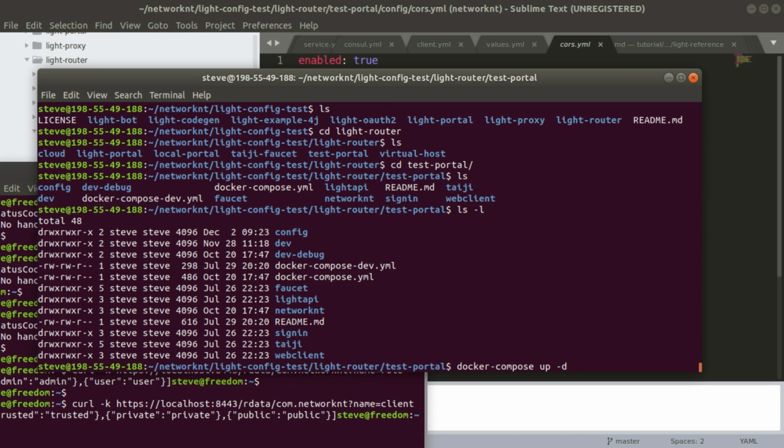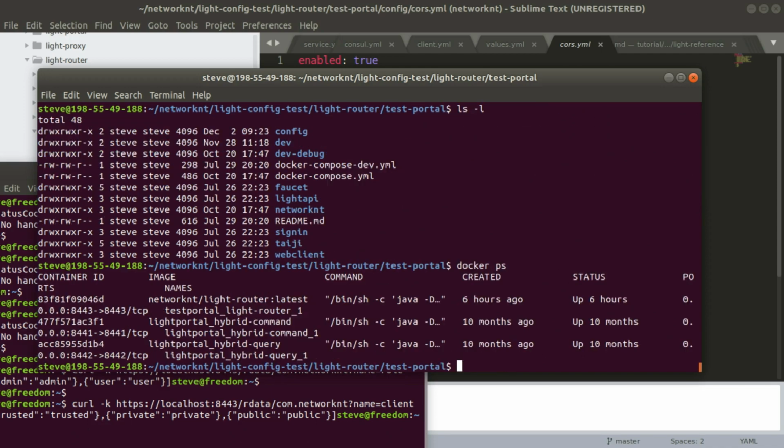This will restart the test portal to handle requests from internet access. Let's take a look at this with docker ps. You can see we have the router instance started here 6 hours ago. So this is newly restarted.